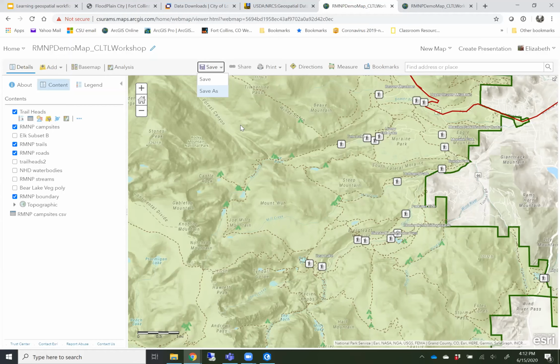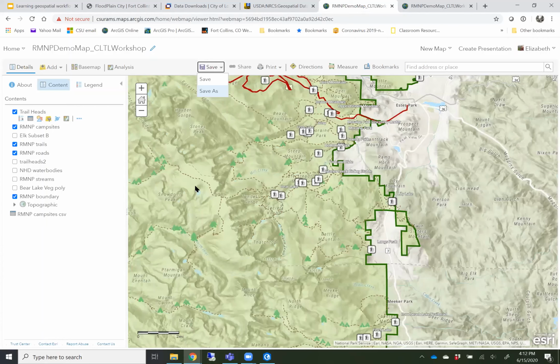Okay. So let's say we made this map and we changed all of our symbols and it's great and it's beautiful and we're ready to share it with our colleagues or share it on a web page so that the whole world can see it. We would do that by going to the top center right here. First, you'd want to save your map. And then you would want to go to share.